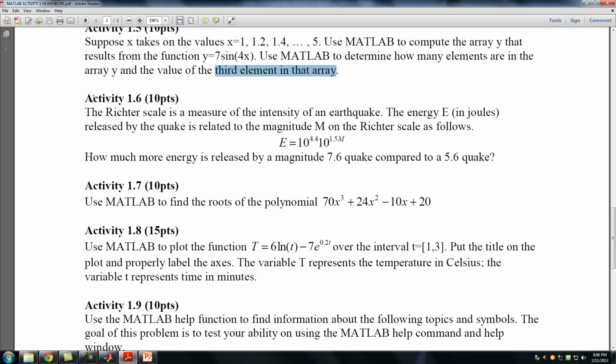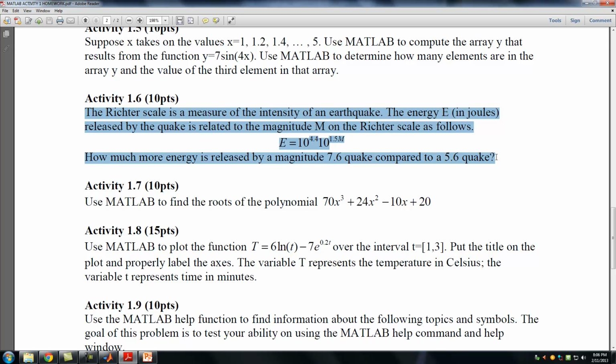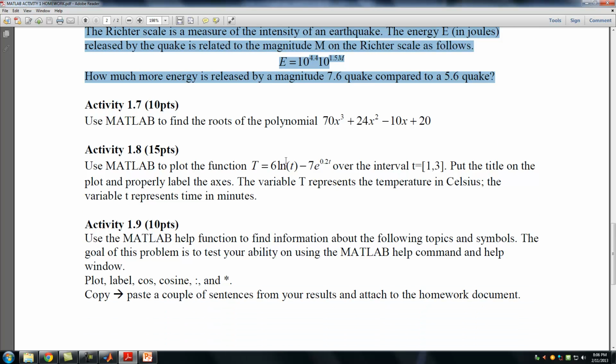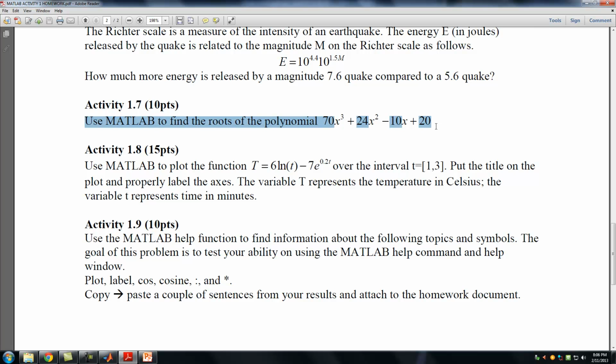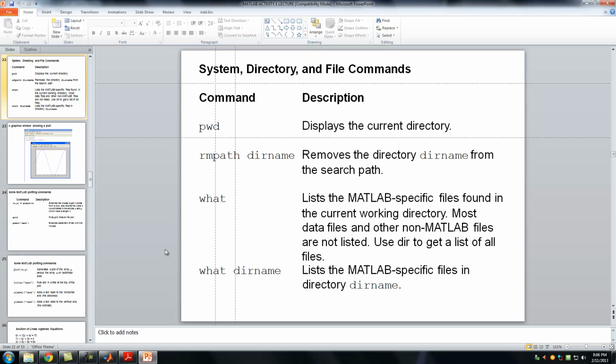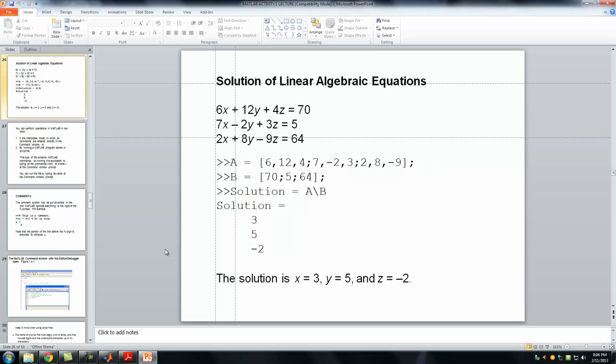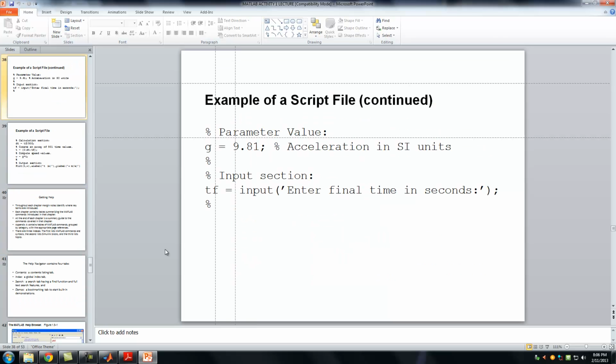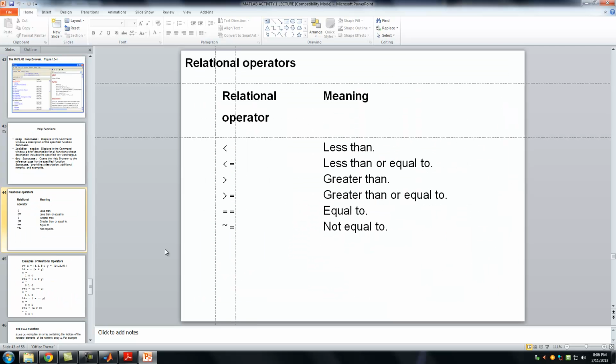Alright, activity 1.6. This is a simple subtraction problem, so I'm going to let you figure that one out. It's very simple to do, not that big of a deal. Now the one I want to focus on is over here. Okay, so this is a polynomial. What I'm asking you to do is find the roots. Okay, now in order to find the roots of this, there's a very simple thing that you have to do, which is basically go to your slides, and alright, we already went through all these examples, nothing is fancy here.